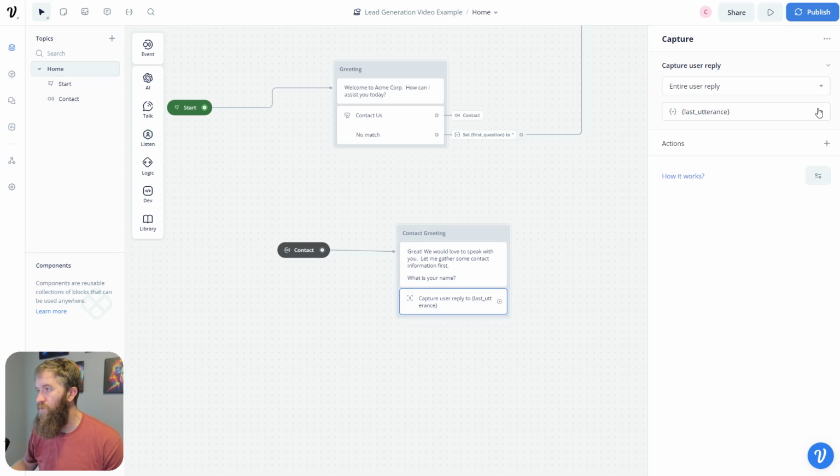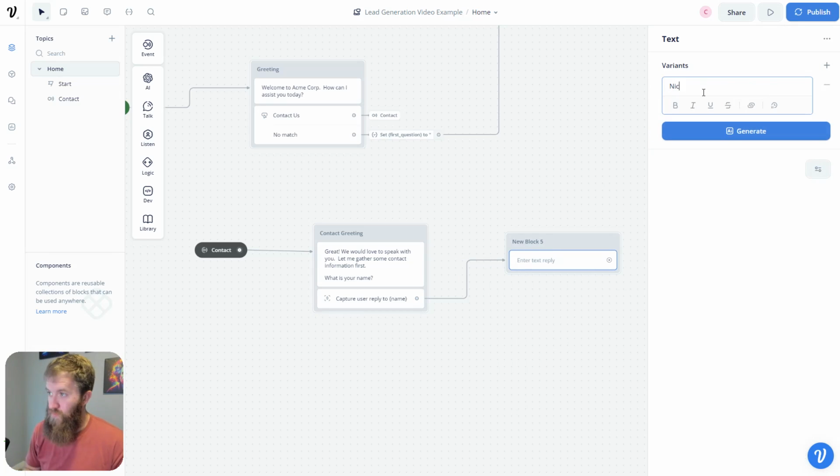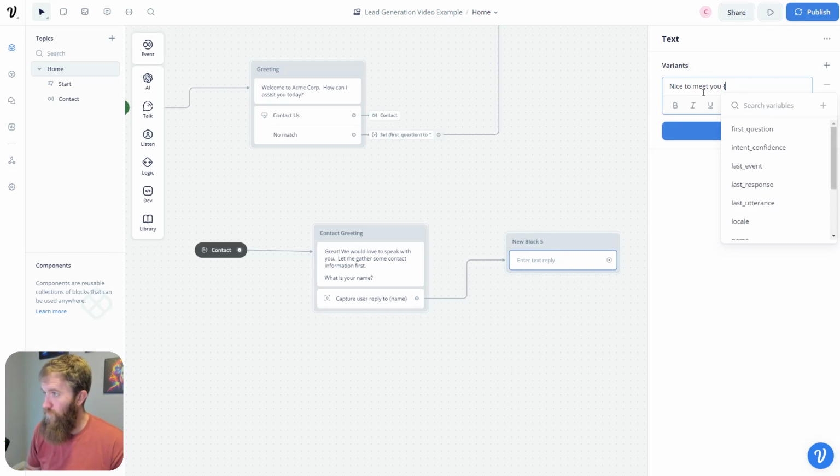And the entire user reply is going to go into a new variable here, which we're going to call name. Create new variable. And then we say, nice to meet you, name.